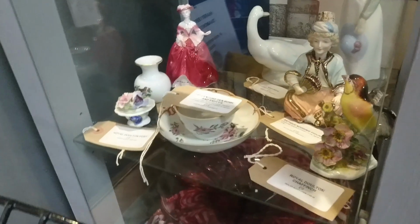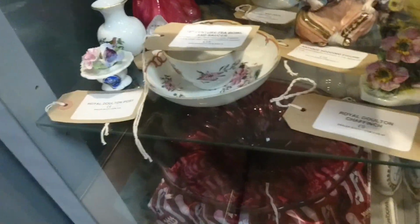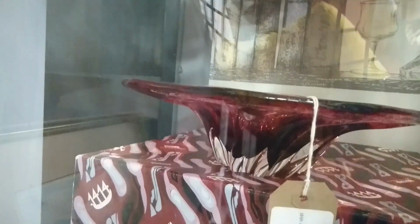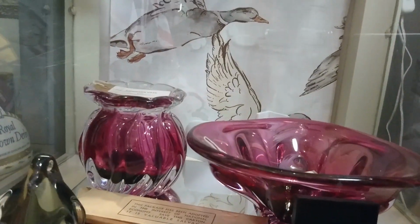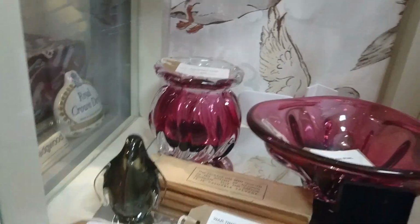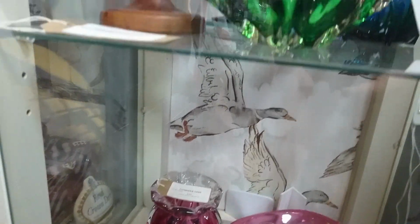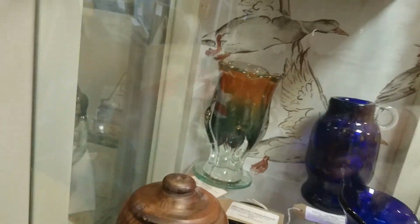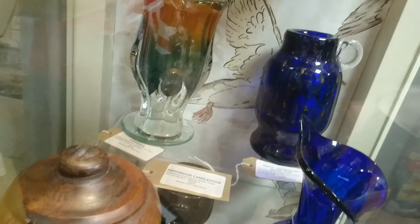And then he's got a piece of what? Yeah, I was going to say it looks like a big piece of Kribska down the bottom. Let's see if I can get underneath here. There you go. So he's got a nice big Kribska bowl there. More Kribska. So it means he probably didn't find it in the catalogue if he knows what the other stuff is. Yeah, we've looked these up before. These are Murano. That looks like Kribska. Yeah, he's got Kribska written on it as well.